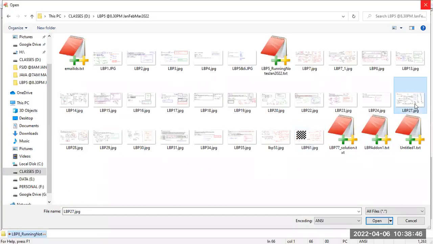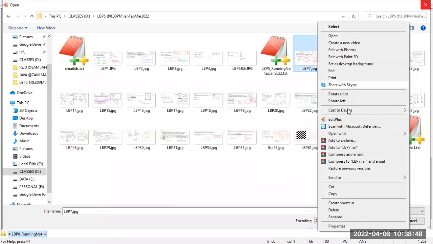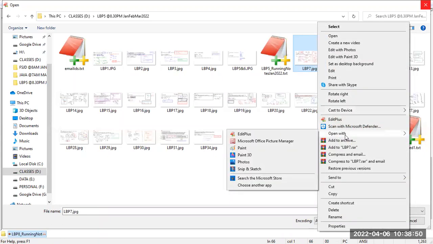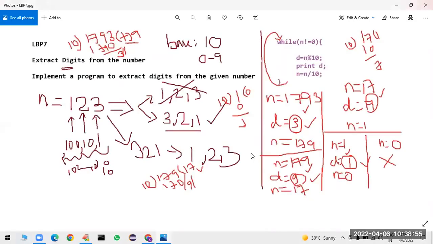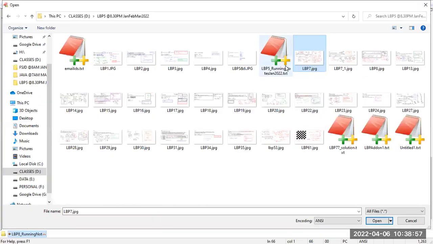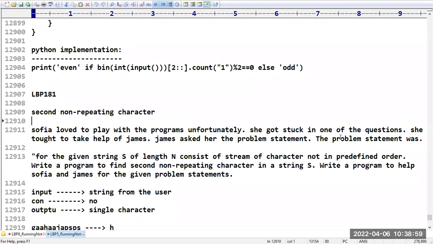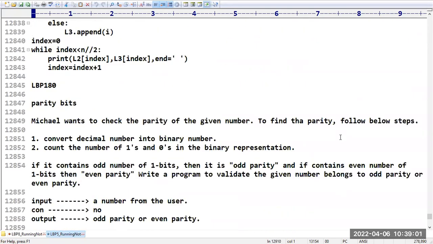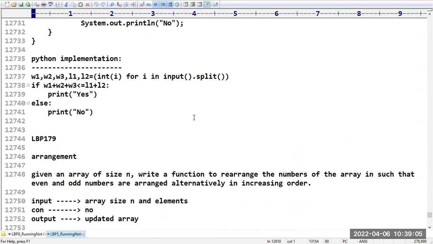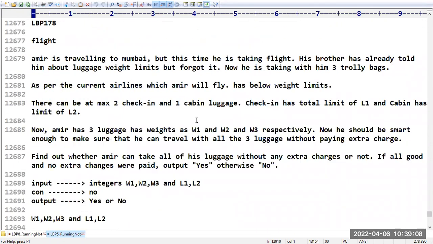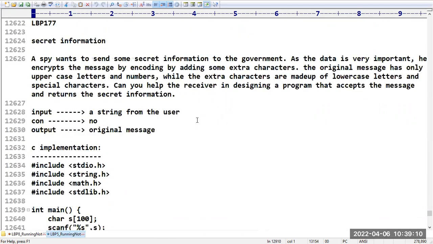Okay, next some programs will be there with clear explanation. I'm going to give solutions by using Paint like this. So this is nothing but the running notes. Have you observed? All these programs are there. Have a look once. So some programs I will explain, one or two programs.